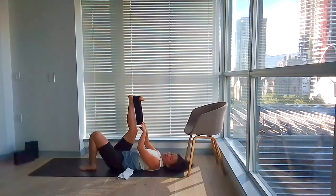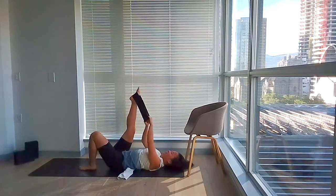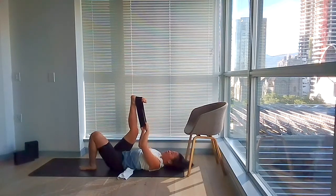And then notice how it takes you a few more cycles of breath to get comfortable in this position. Feel free to bend and to flex. So point the toe and then flex the toes back towards your face. On this side as well. Good.